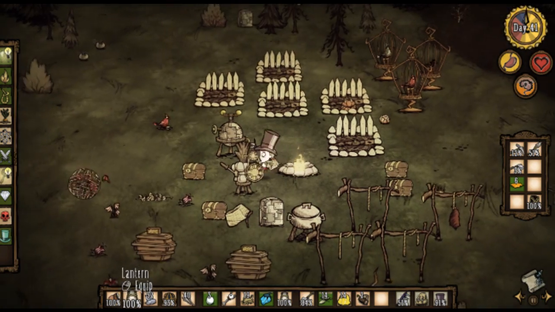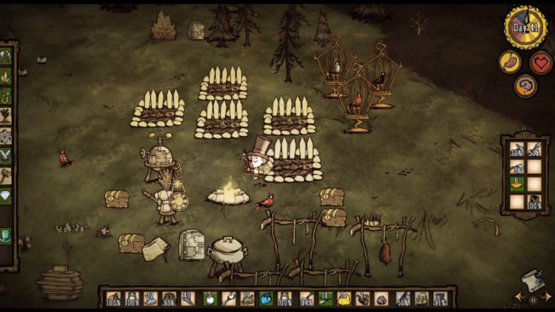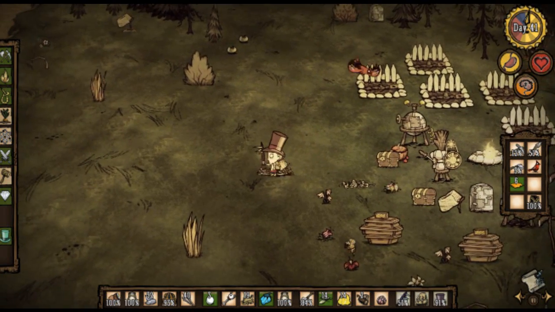Okay, so I think that we've got everything we need, so we just have to wait for Abigail. And her flower is going to take a little while before that's ready. But we can get ready another sacrifice for Abigail in our dark ritual. So we've got our little thing set up there again.